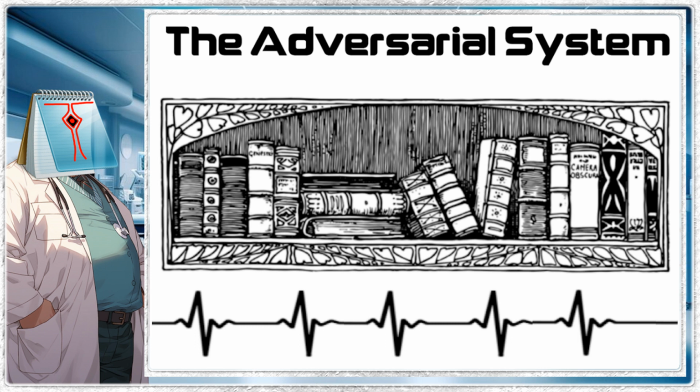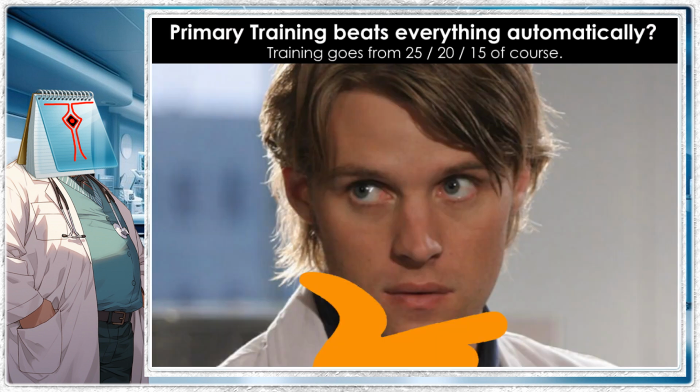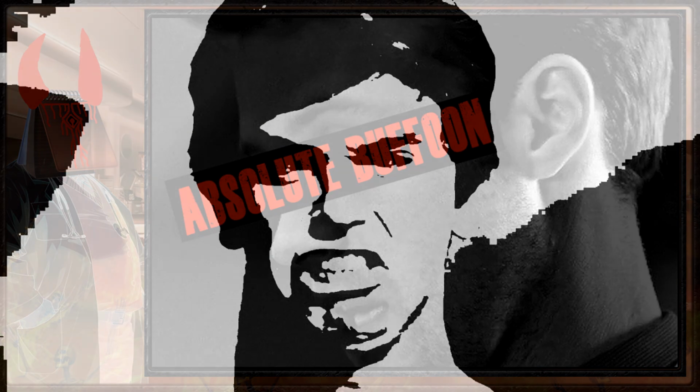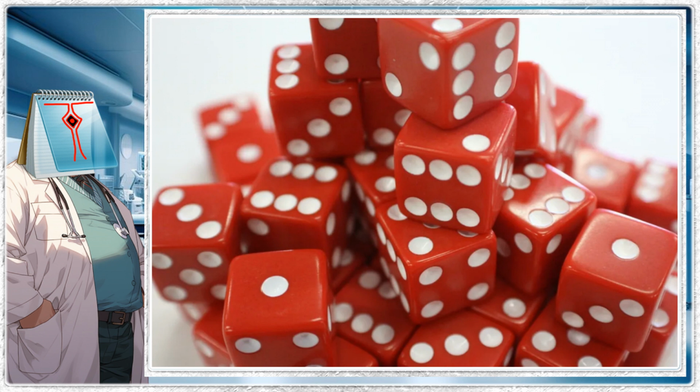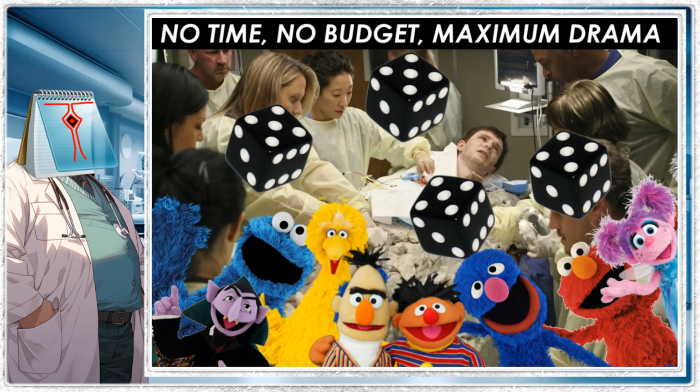The adversarial system. Under normal circumstances, you'll take a difficulty and compare it to your training. Something that's average would be about 10, for example, which means that everyone succeeds all the time, right? Wrong. The main difficulty of the game comes from the adversarial dice. Anytime there is an issue, time crunch, no tools, weird conditions, getting mauled by the entire cast of Sesame Street, or other such disaster, another adversarial die is added.